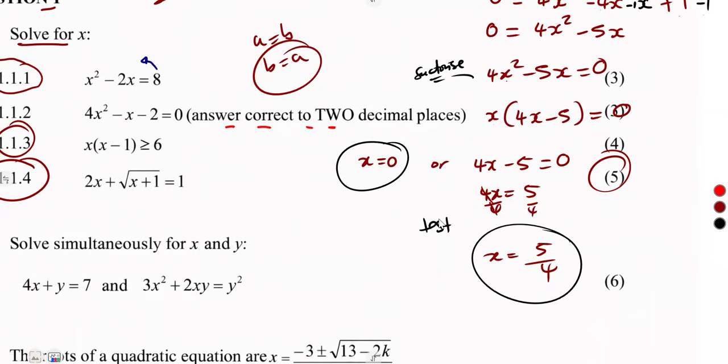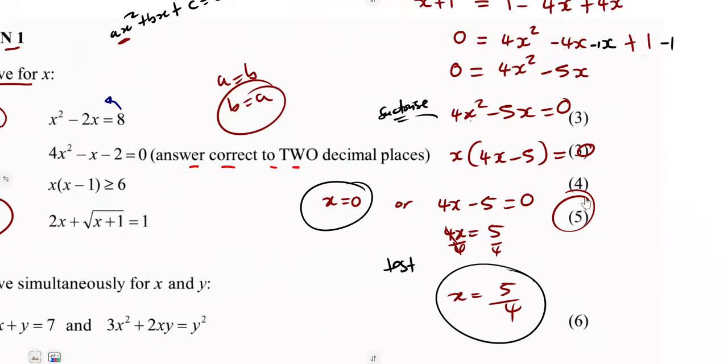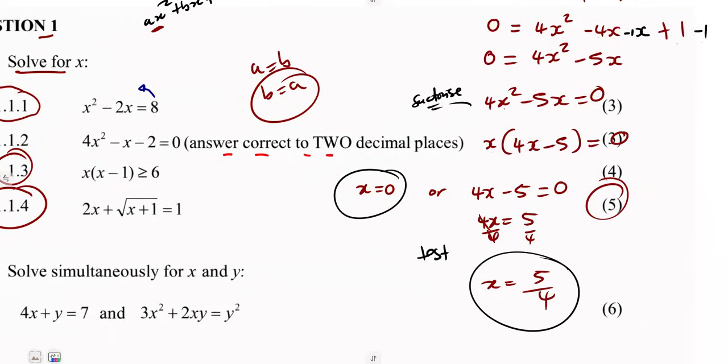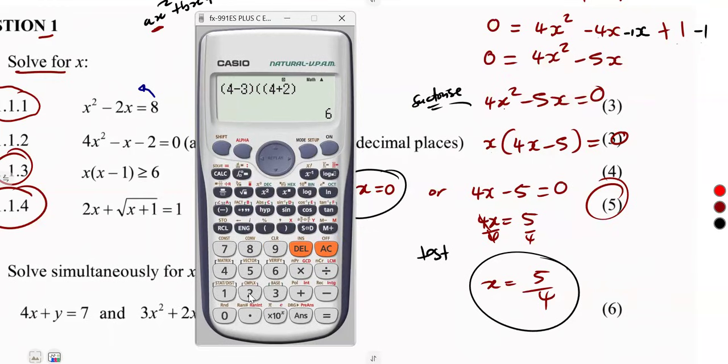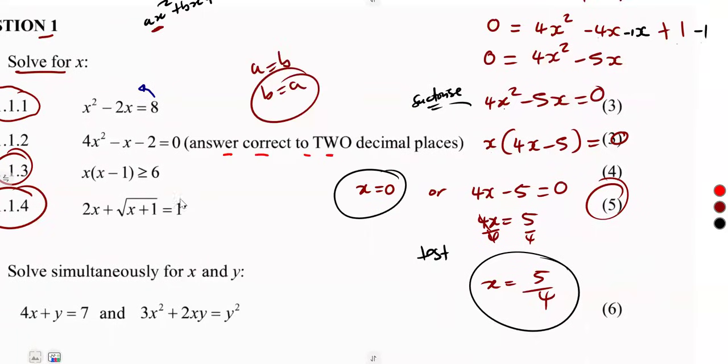It is easier for you to test, guys. Just refer back to the original equation. For when x is equal to 0, let us start with that one. When x is equal to 0, it is 2 times 0 plus the square root of x, which is 0, so that's 0 plus 1. This is going to give us a 1, exactly what you have on the right-hand side. 1 is equal to 1. So it means x is equal to 0 works.